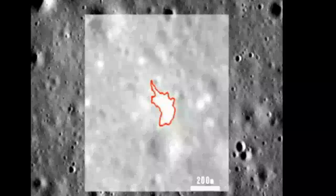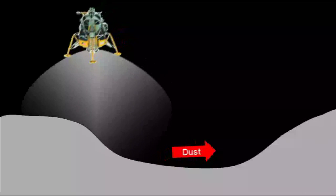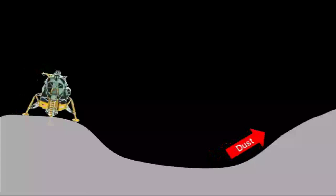You don't have to land directly in the middle of a crater to stir up the dust. If the lunar module flew anywhere in the vicinity of the crater, the engine exhaust could cause dust to scatter down one side of the crater and up the other. This doesn't mean dust is blowing out of the crater, although it could. This dust scattering redistributes a very thin top layer of regolith — basically, it's just smoothing out and recompacting the dust.